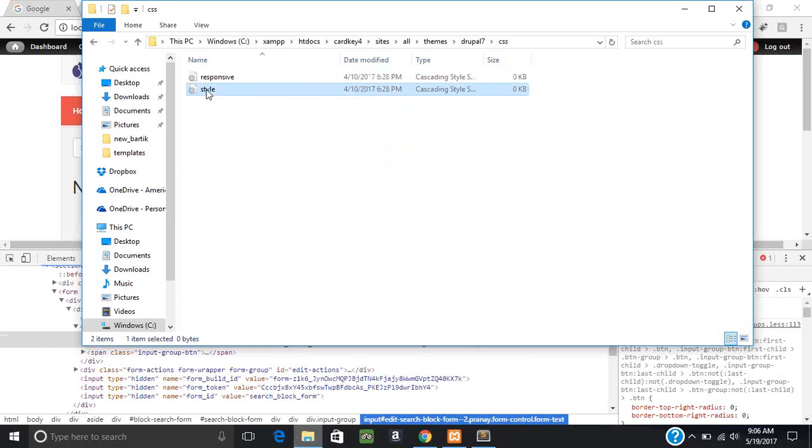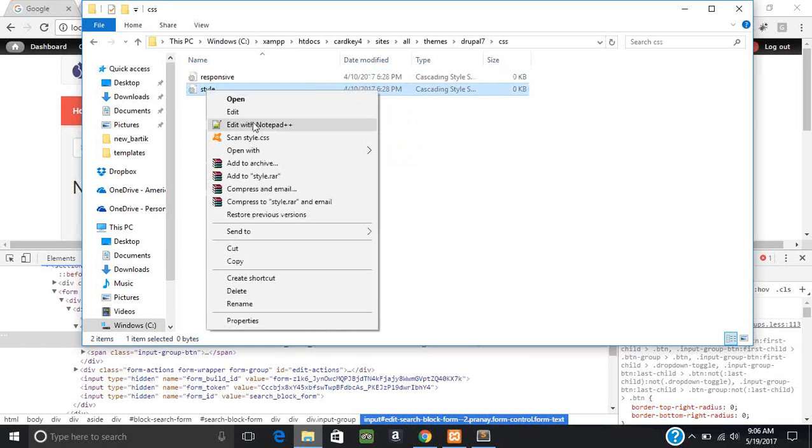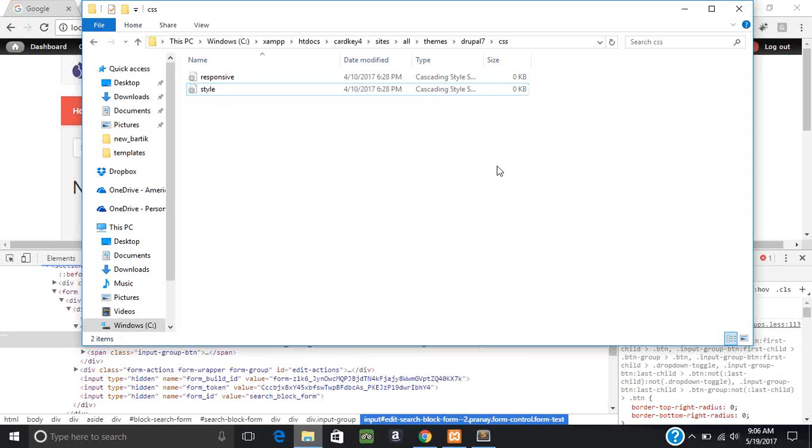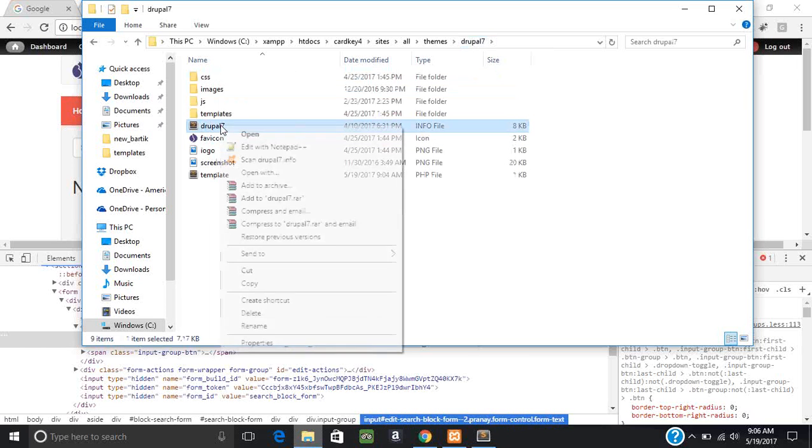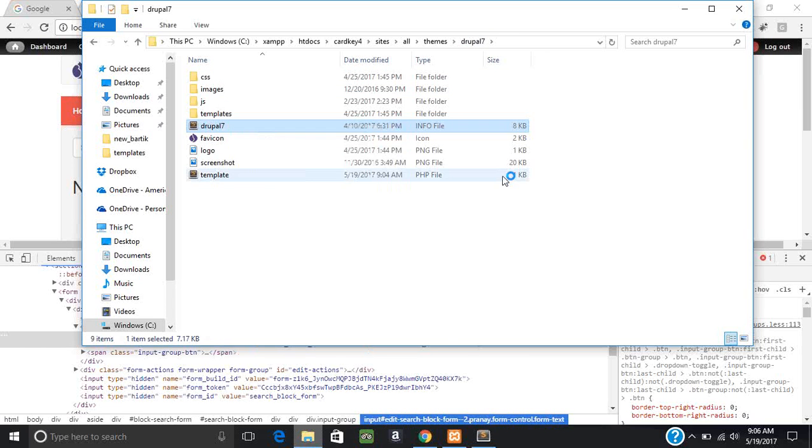If you want to add CSS there, just go to the CSS and write it here in style. But make sure your CSS is defined in the .info file. So first we have to check whether we already have that CSS here.